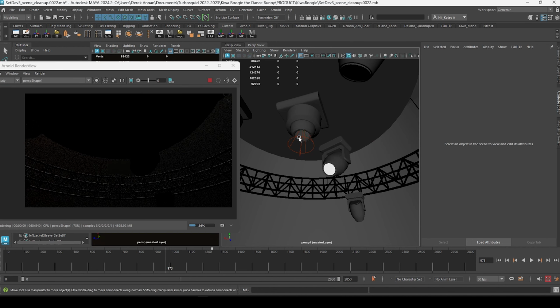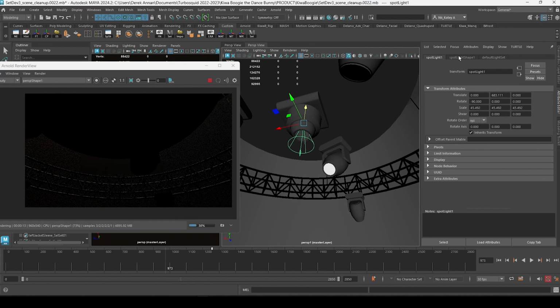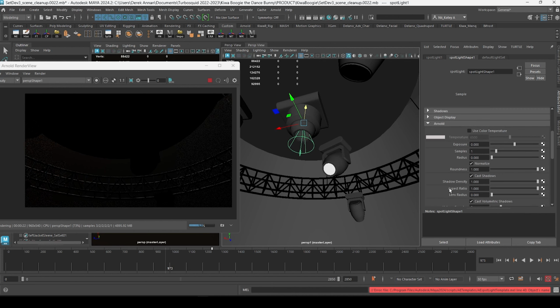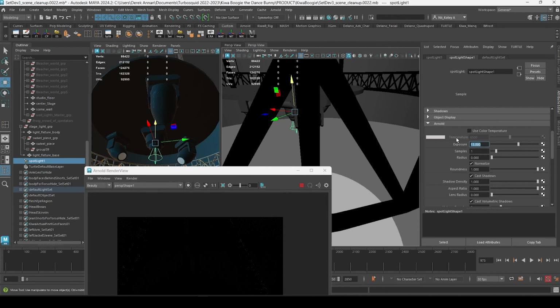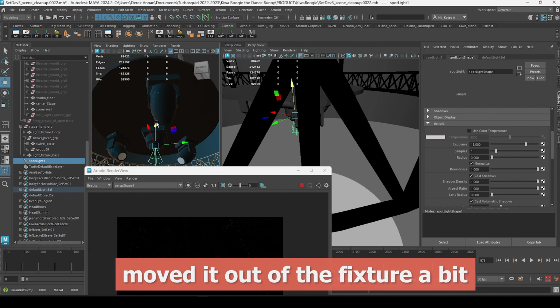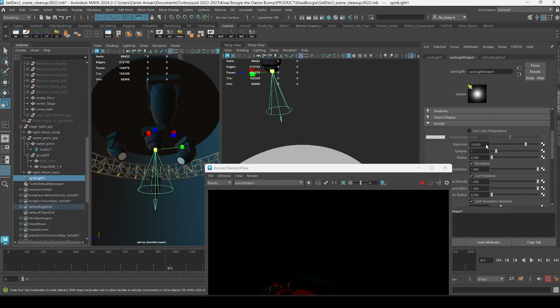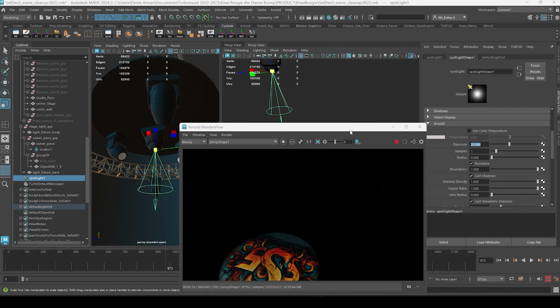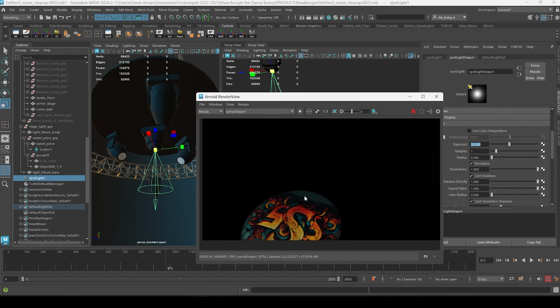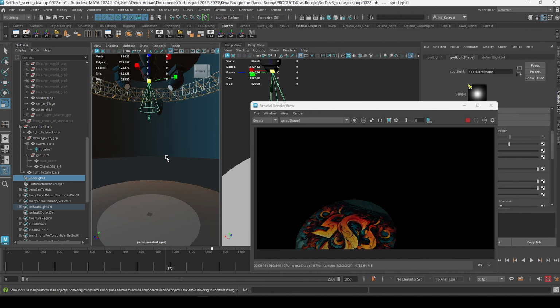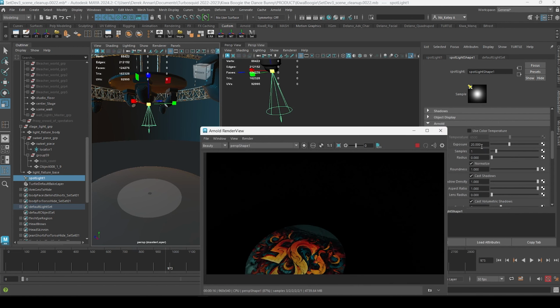All right, I can't see anything now because the exposure is not enough. So I'm going to go to the spotlight, go into the Arnold tab and crank up the exposure to about 13. I want to crank it up some more, maybe like an 18. Yeah, it appears to be being blocked by something. Alright, so it looks like I underestimated how much exposure I needed to get the spotlight to illuminate the stage. This is a really large scene, so this is really far away. I had to crank it up to an exposure of 20.